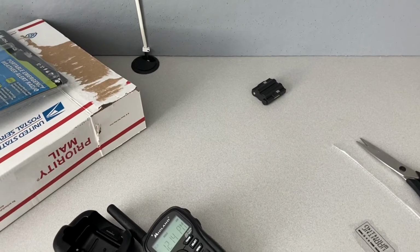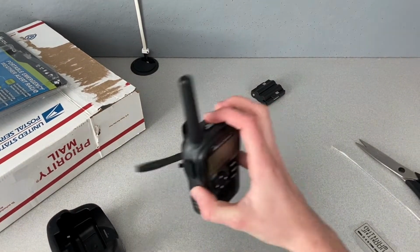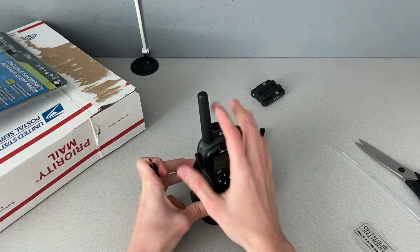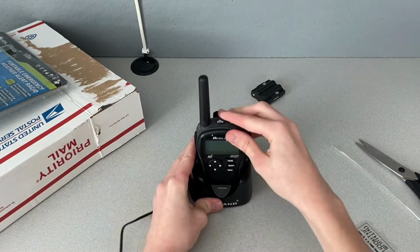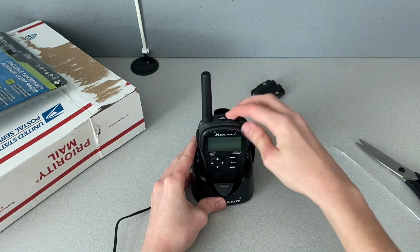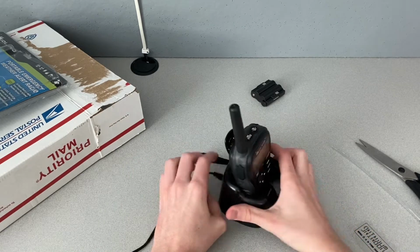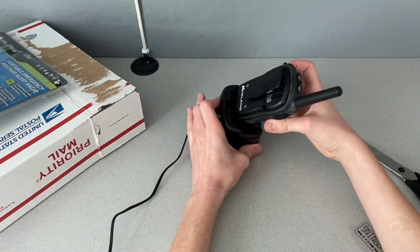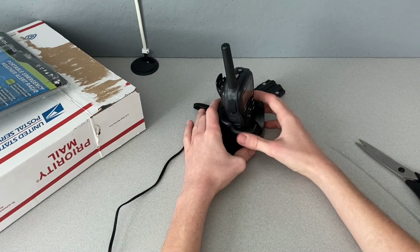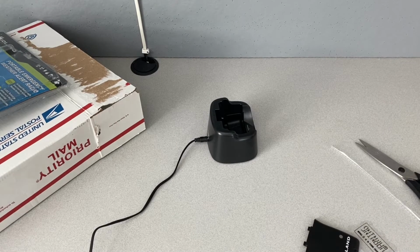All right, so now let's put it in the charging dock. Oh my gosh, this is going to be fun. I have the radio in the charging dock. Let's plug in the charging dock. For some reason, it's not charging. All right, well, then I'll put in the battery first.